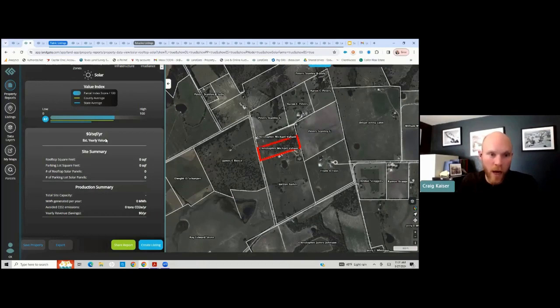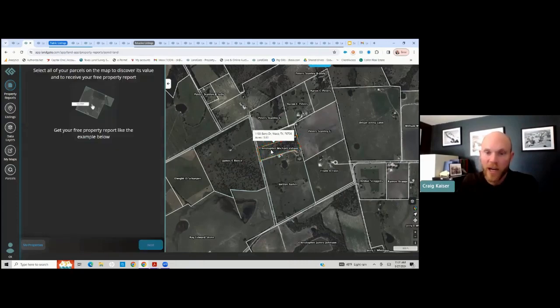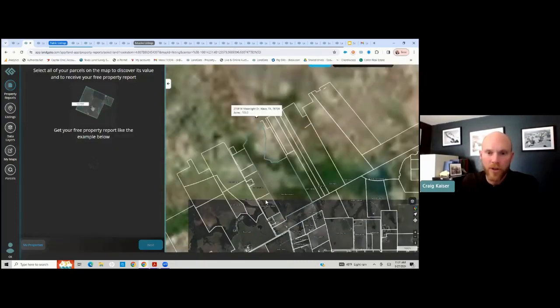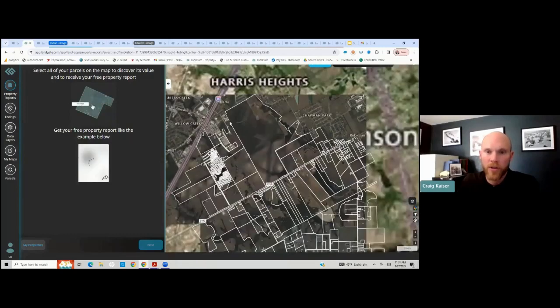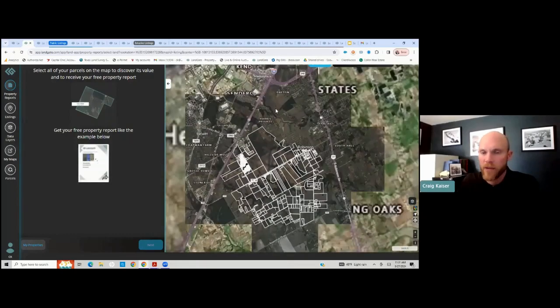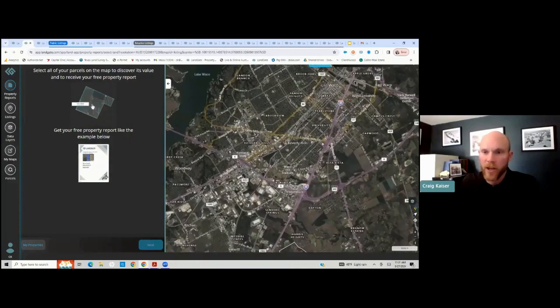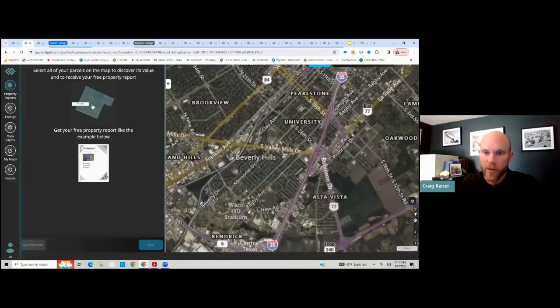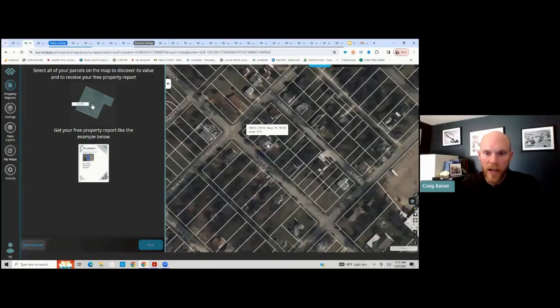So in that case, I want to go ahead and find out what the rooftop solar potential would be on a piece of property. So I'm going to uncheck this box by clicking on it. I'm going to zoom out and we're going to go closer to a more urban area. Maybe we'll look at a single family house and we'll take a look at the data and information that we have there. Let's go ahead and we'll take a look at this guy here.